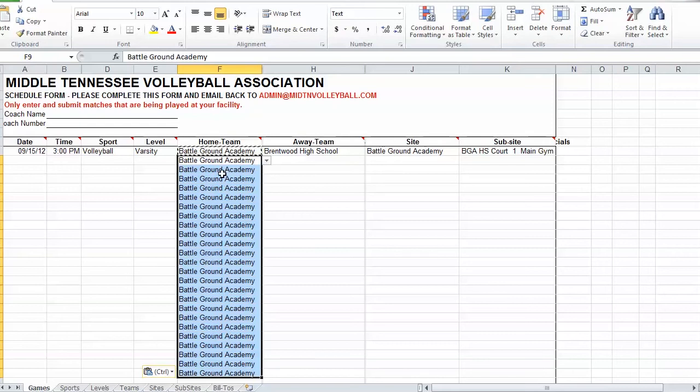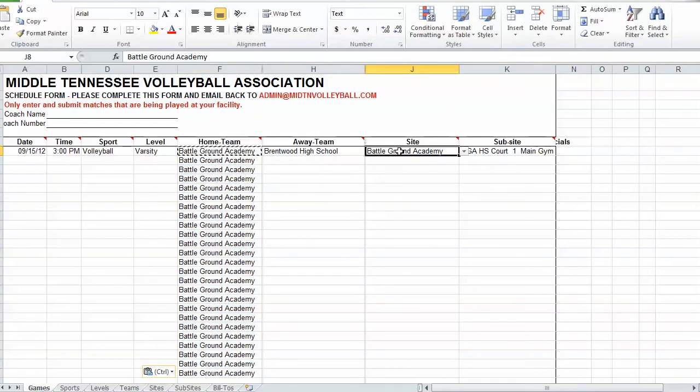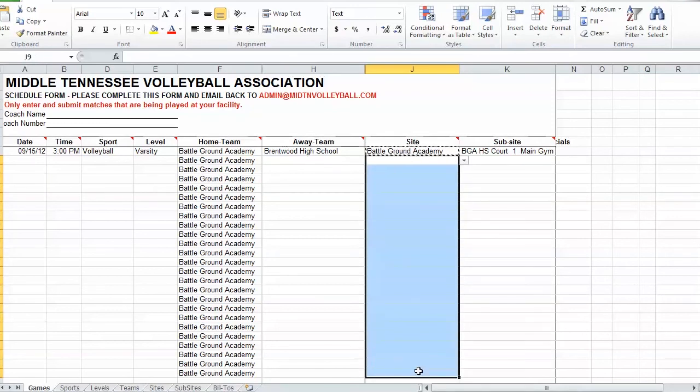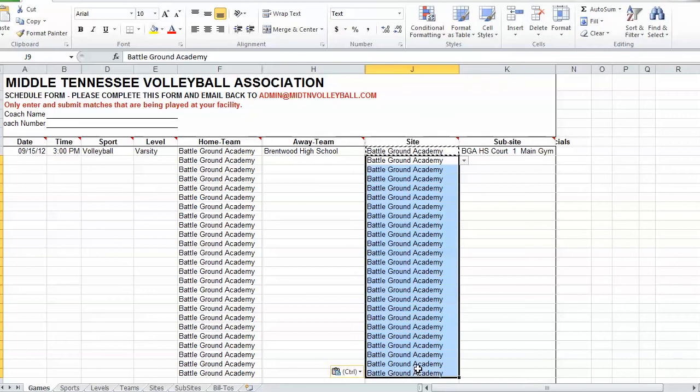Pretty cool. We just saved you a lot of time there. Same thing with the site. We can come over here and hit Command or Control or Apple C. Click on the next field here and then drag to highlight them all, and then Control or Apple V. Voila! We just saved a ton of time.